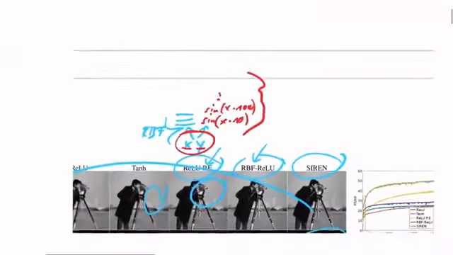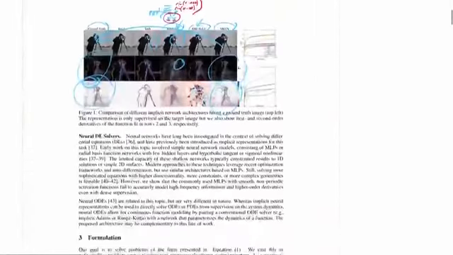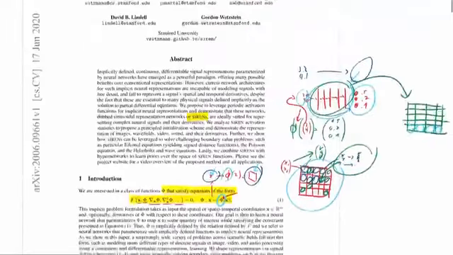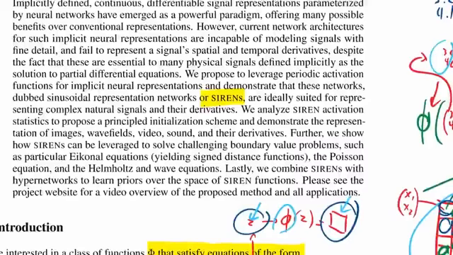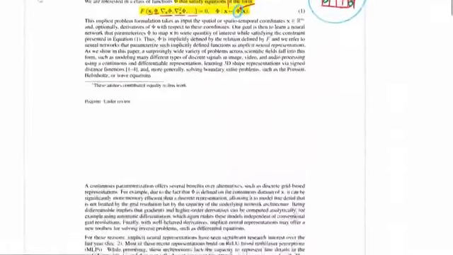So, Sirens, what do they do in order to be able to capture a signal very well? How is a Siren different from an RBF network? And the answer is pretty simple. So the architecture of a Siren network is the N. Does it already stand for network? I'm not sure, honestly. Maybe we'll find out. Yes, it's dubbed sinusoidal representation networks. So the N is network, so we don't say Siren network, we say Siren.